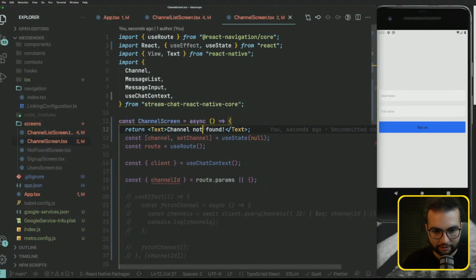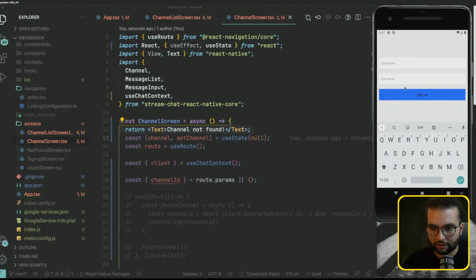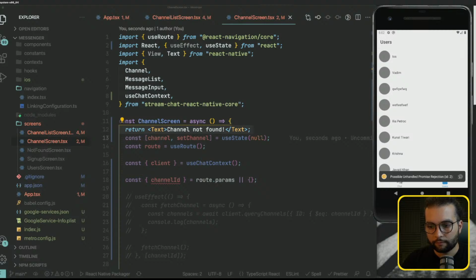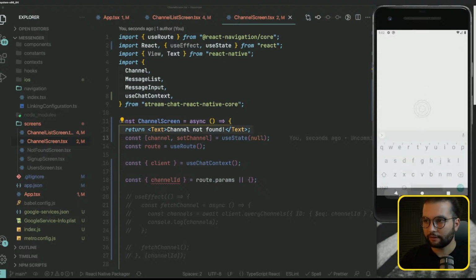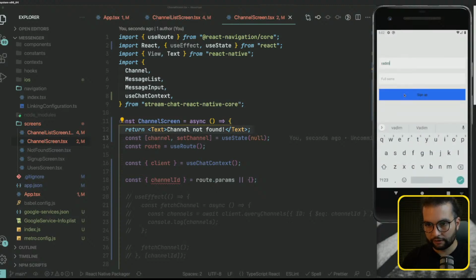It just returns a text. Let's see if it will also give us an error. So here and here.